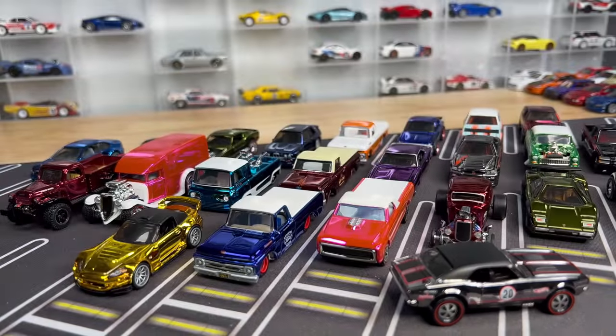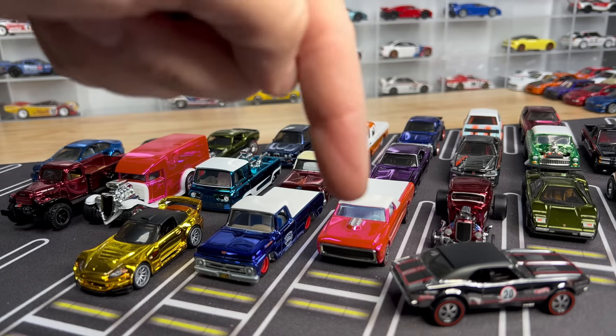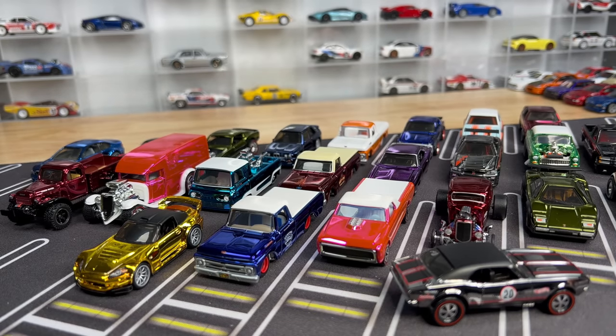Did it as quickly as I could — I think that's pretty good to get all of them in that fast. Go to lamleygroup.com and vote. We'll announce the winner — your winner and my winner — when we do the award show. Not easy: you've got to pick one, and it really depends on what you like — your favorite casting, how it was executed, something fresh and new that was different. I'd love your comments, so definitely put them down below and tell me what you voted for, but make sure you vote in the polls. Thanks everybody. Bye.